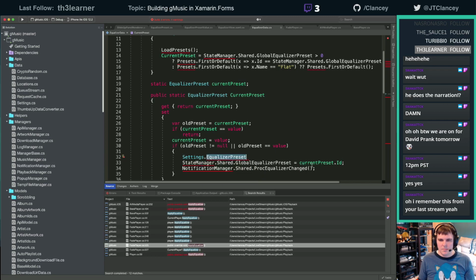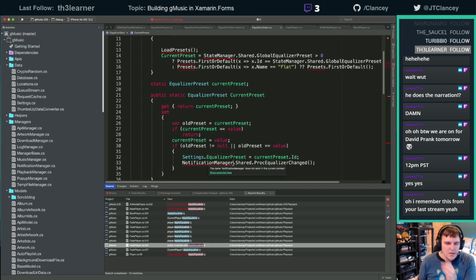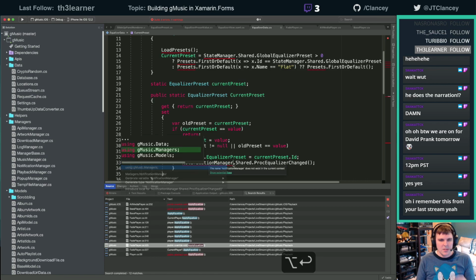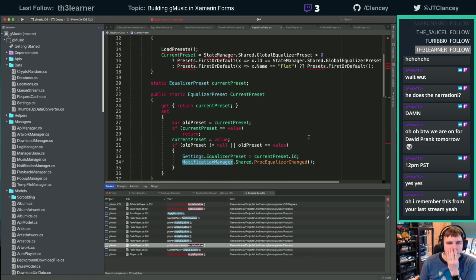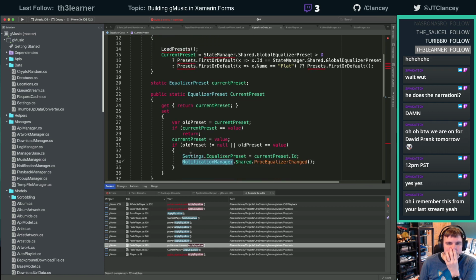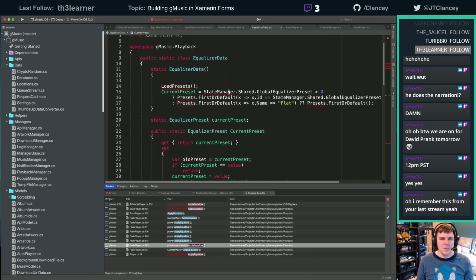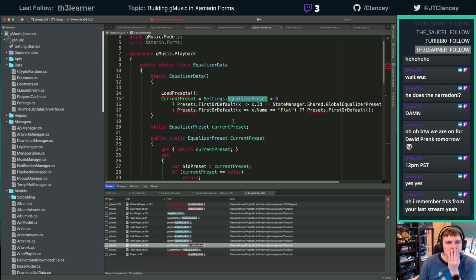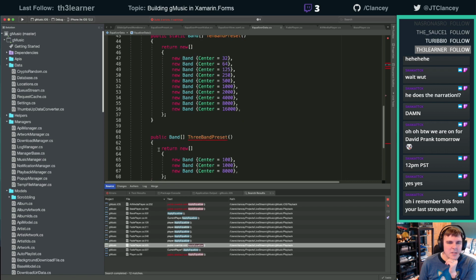Yeah, there we go. Let's bring the notification manager using Zen. Almost did the wrong copy again. All right, so let's bring the presets in.